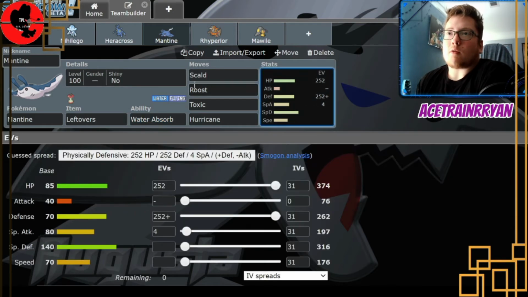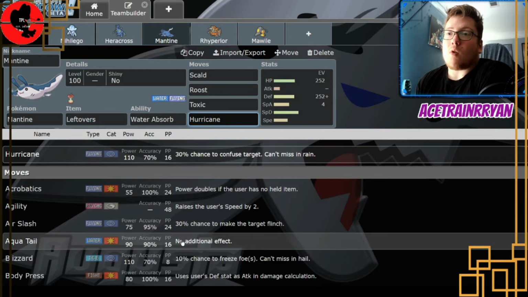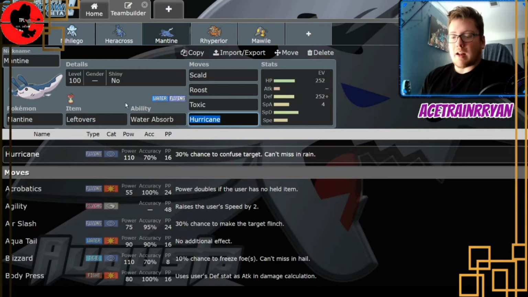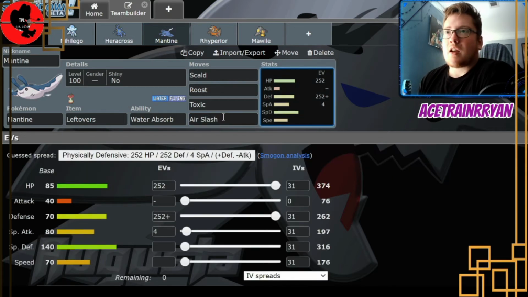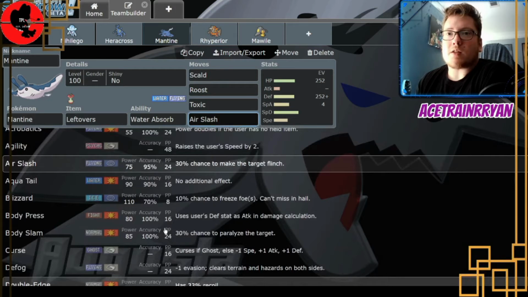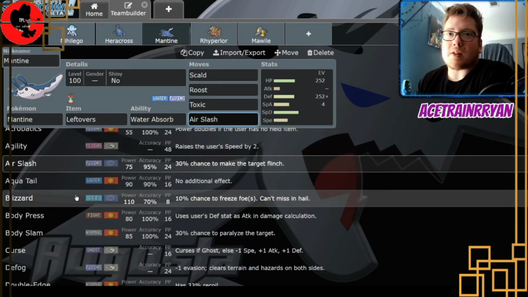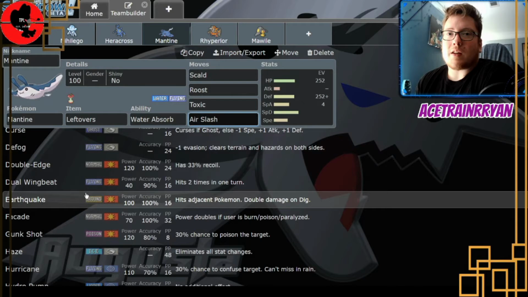But I feel like Roost, Toxic, and Hurricane to complement Scald is really good for this Pokemon. It's really hard to bring down. It can be super annoying. If you want, you can get the Hurricane out there and run Air Slash if you just want to chip things. But Hurricane for damage could be good, especially if you're facing a rain team. It does get decent coverage, so it gets Blizzard. There's not really too many things it might want to use instead, but it does have options.